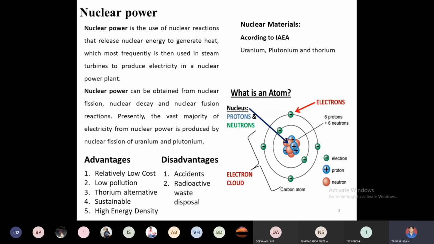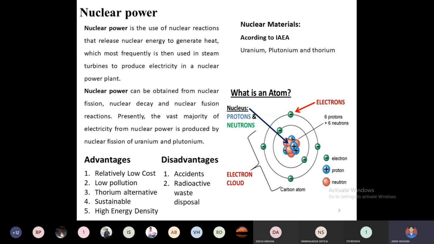Next, the disadvantages are the accidents. There are many major accidents around the world which have happened recently. Around 2010 in Japan also, one accident happened. So accidents are common in nuclear power plants. Whenever accidents happen, the impact lasts for generations and generations. The health hazard and the environmental hazard which nuclear power plants produce will remain not for a single generation, but for generations. It will modify genes also.